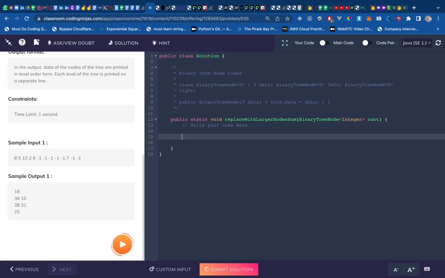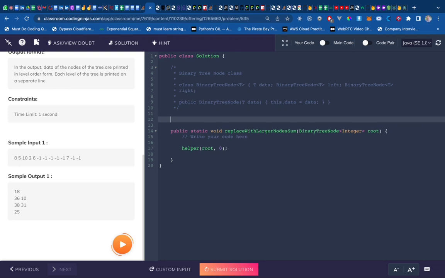So first thing first, what do we need to do? We need to replace with that. Let's create a helper function first, then we'll think more. The helper function will have two things: first of all, the root and the current sum.